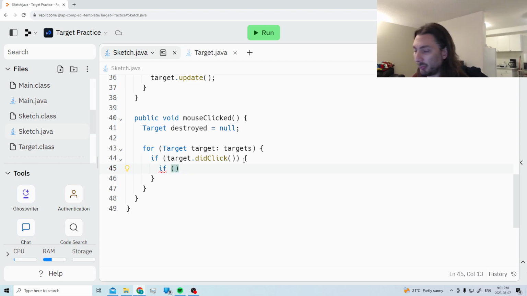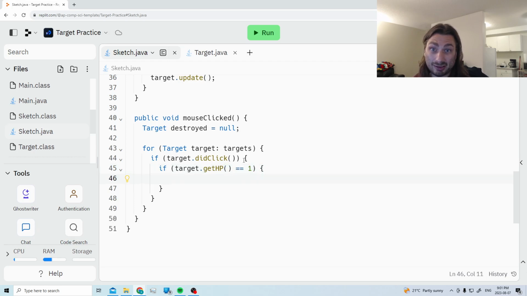Well, we use that accessor method to get HP in order to figure out how many hit points that target currently has. So, if target.getHP is 1, meaning it is on its last hit point and it just got clicked, well, we would want to remove that from our array, but we're currently iterating through the array, so we can't do that quite yet.